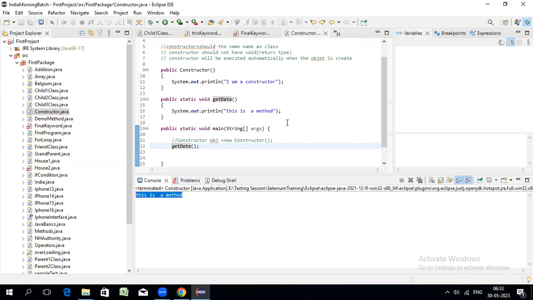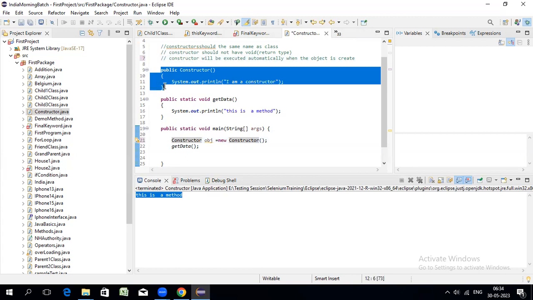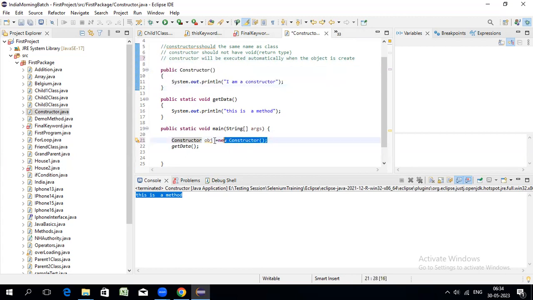So does anybody have any other doubt? See, here I'm telling whenever an object is created, the constructor is executed. But till now, for many days we have been creating objects, but never did we create a constructor.